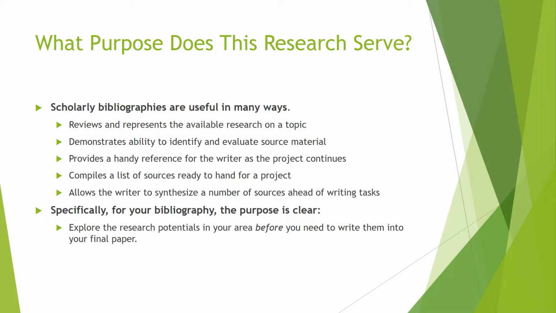Aside from that specific usefulness, scholarly bibliographies demonstrate a number of purposes. For one, they review and represent the available research on a topic. They may go back 10 years, they may only cover 5 years, they may ask you to go back to the beginning of recorded history. But in any case, no matter what the topic is, there will have already been a conversation happening about it in the literature. It's on you to find that literature and to review it in order that you understand the concepts and the conversation that you're entering into.